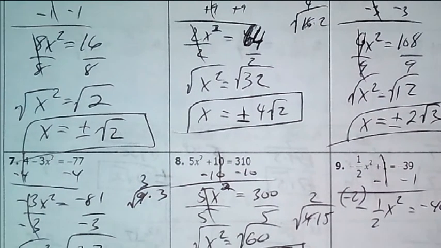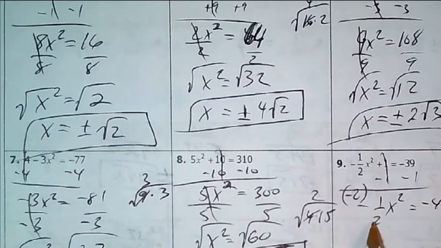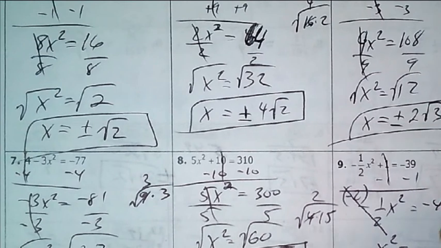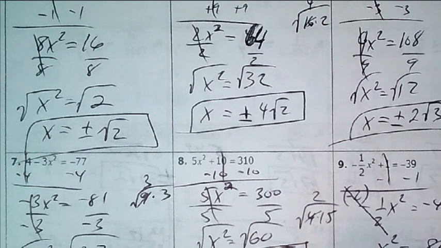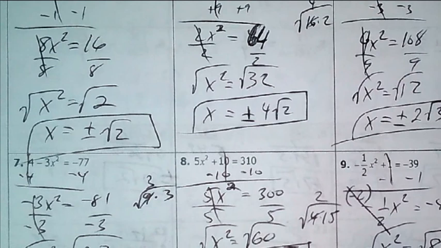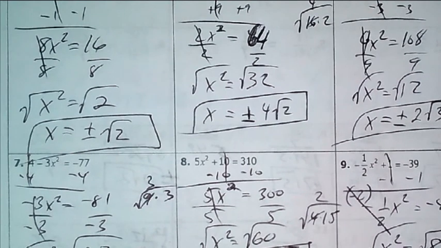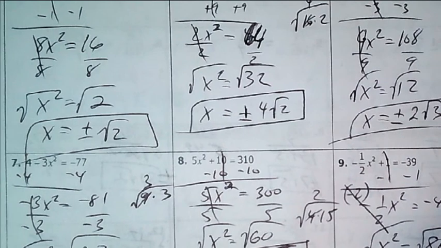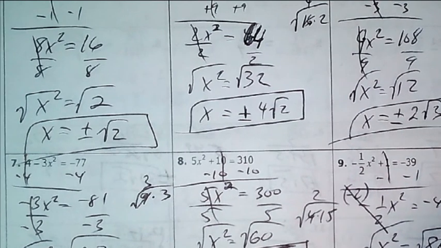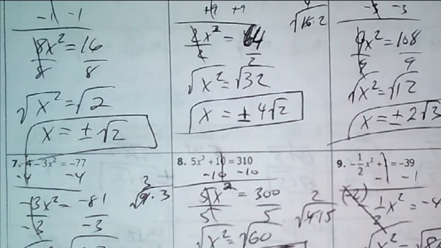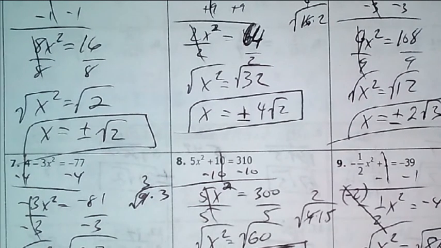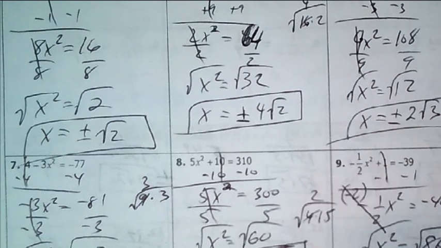Alright, so negative 2 and negative 2 cancel. That leaves x squared equals 80. Now I take the square root of both sides. x equals plus minus. Alright, now look. 80 can be broken down into 16 times 5, right? 4 and 20 does work, but is that the largest perfect square factor of 80? No, 16 is. So 4 on the root of 5.